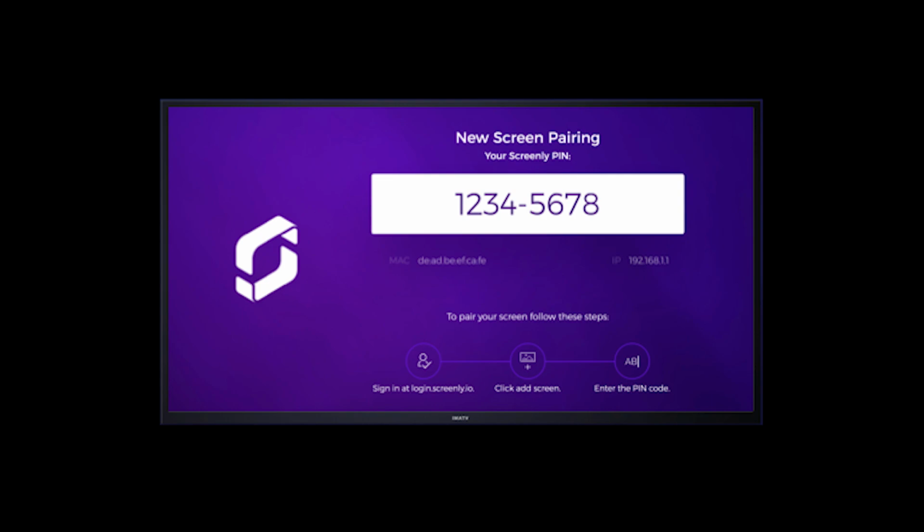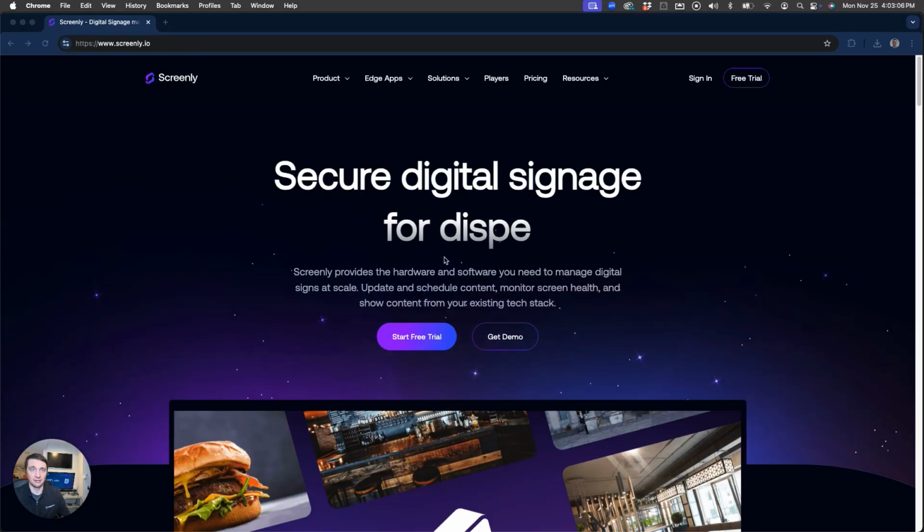You'll see something like this when you boot your player. But if you have built it yourself using Raspberry Pi, you'll want your little micro SD card handy. You'll have to use some sort of adapter, a USB adapter or an SD card adapter, whatever your computer takes. Get that plugged into your computer so you can image the software onto the disk.